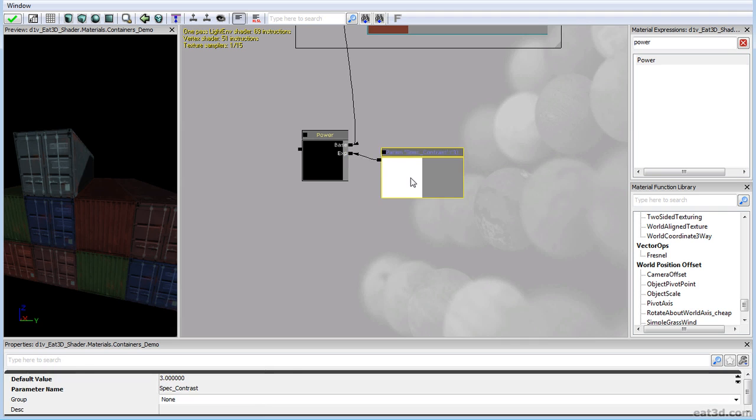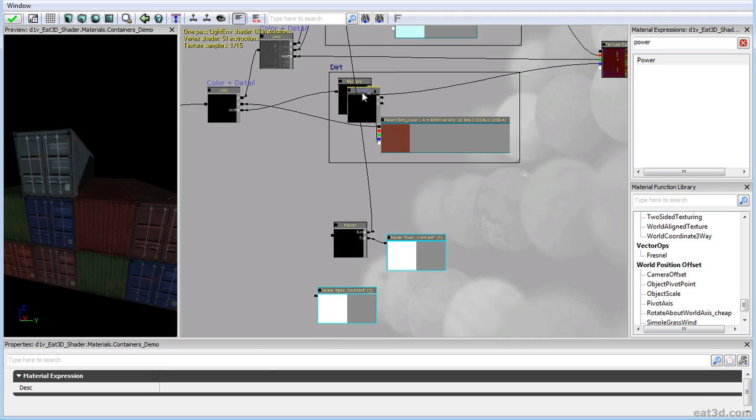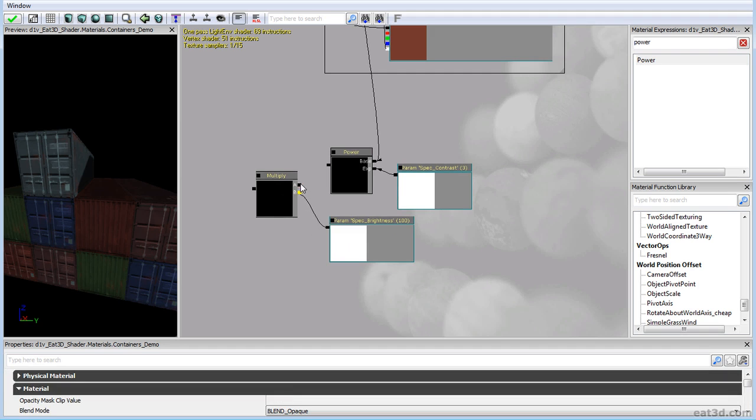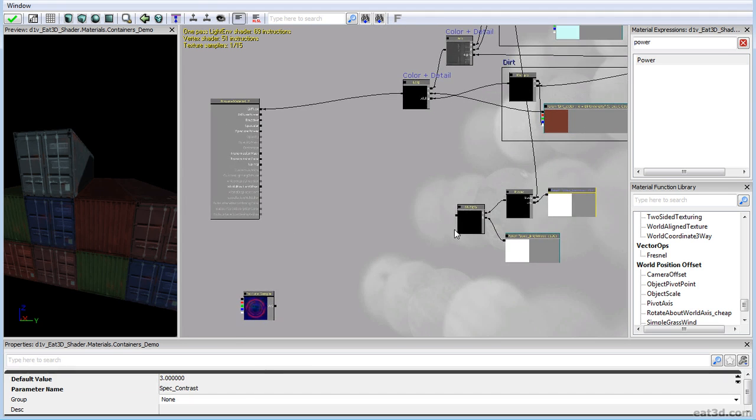And after that, we probably should multiply it by something, because after we applied power of 3 to it, it should be pretty dark at places. So let's just set it, I don't know, to like 500. Probably too much, but maybe not. It depends. But right now, let's just plug it in, see how it goes. Plug it into spec.